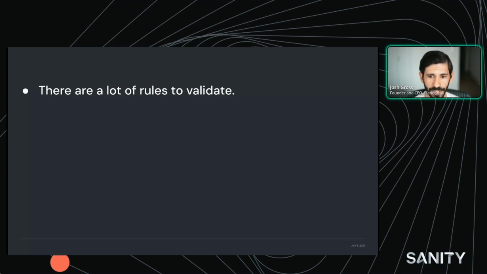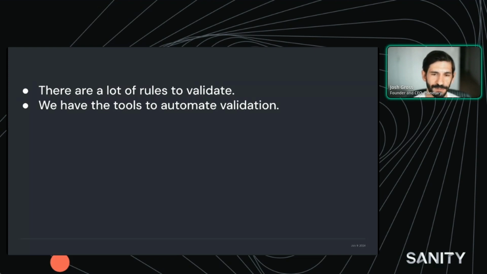Rather than publishing and checking after the fact and then having to republish or update drafts, being able to do that stuff directly in the CMS means it becomes part of your editor's workflow, your writer's workflow, as opposed to an afterthought. There's a lot of tools to automate validation. We have third-party APIs we can reach out to. We have the entire studio that can be customized for this purpose.